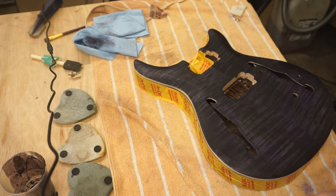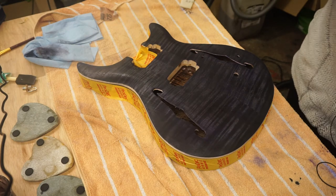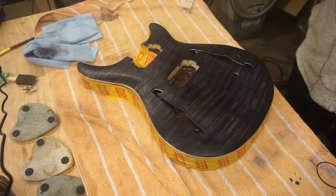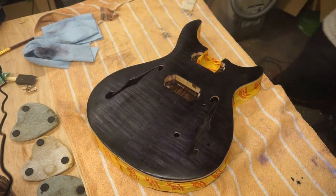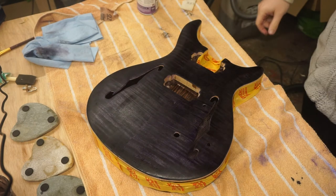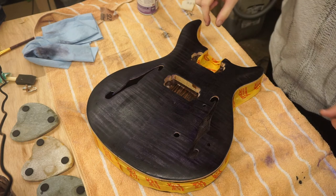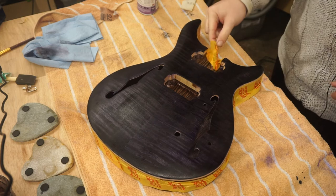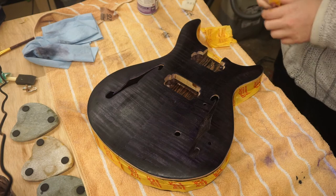I don't want to overdo that, so I'll just let that dry, and then we might come back and give it a second coat after about 5 or 10 minutes, and then that should be enough. All right, that's had a good going over. We'll get that masking tape off straight away before it sticks, and then we'll leave it another 24 hours before sanding that back.